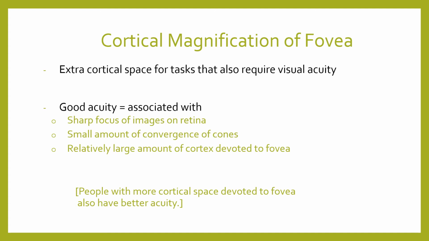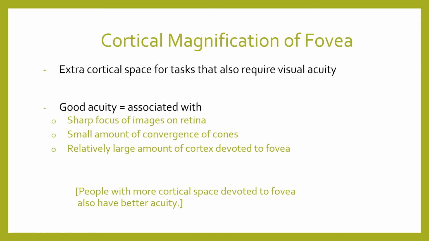Okay, so my last statement here is that people with more cortical space devoted to the fovea also have better acuity. So if you remember Jessica saying those early events are really important, what the textbook is really doing there is showing the importance of the early events in the visual system. So when we're at the level of the cornea, lens, and what's getting to the retina itself, but also that was talking about development, so what's happening during our development. And that all gets put together here in a lot of ways.